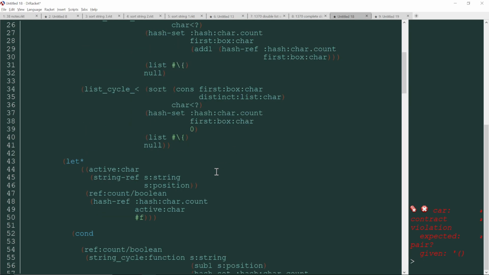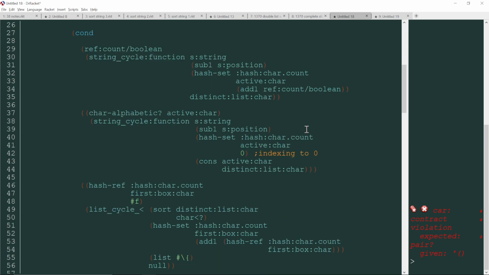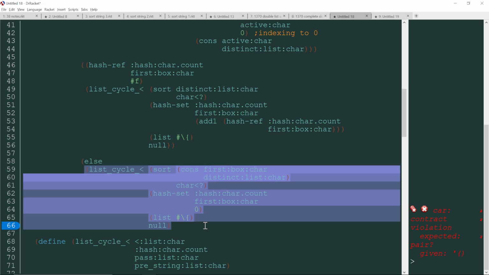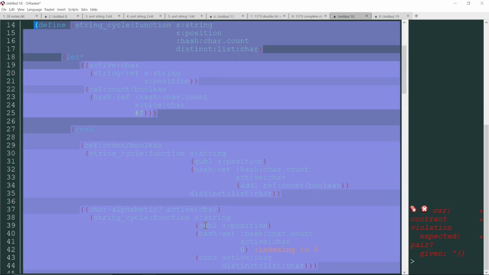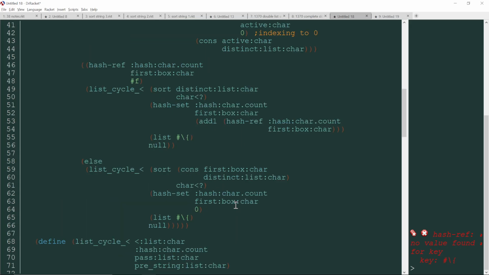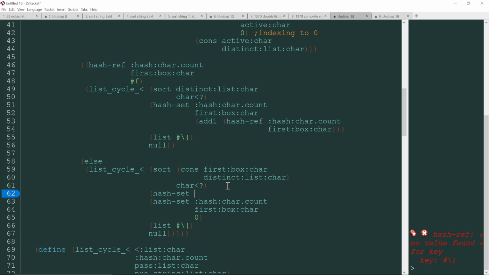And now we have a nice, clean cond stack. Okay. And we're gonna get an error because I didn't change anything. Oh, we have to write hash ref or hash set. Oh yeah, that's kind of horrible. Hash set this thing.